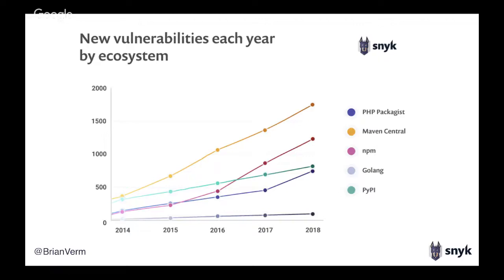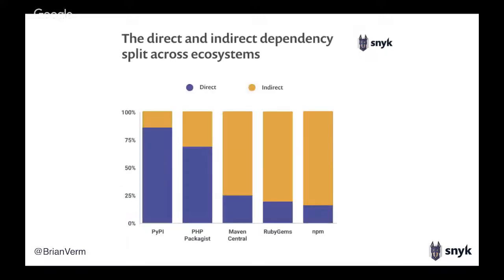And if we're looking at the number of known vulnerabilities that are out there now, in these packages, most of the time it is not the direct dependency. If you look at Maven Central and NPM, which are the biggest ecosystems at the moment, you see that just 25% or less is the direct dependency that has the problem. It's most of the time the indirect dependency. So a package that your package is using. So it's like 2, 3, 4, 5 levels deep. And how do you know as a user that it's vulnerable?